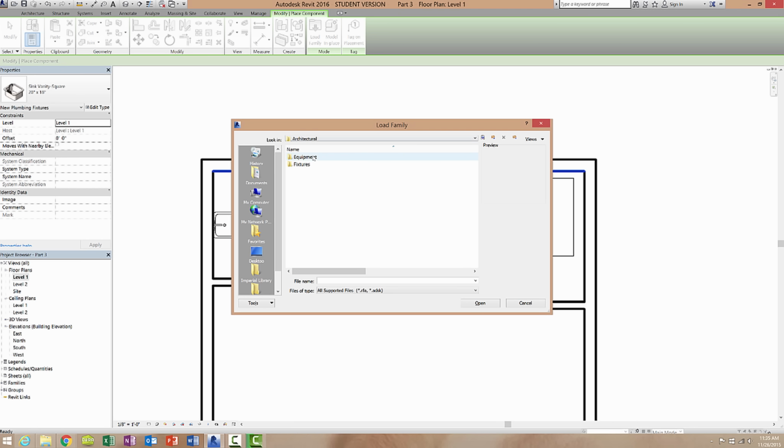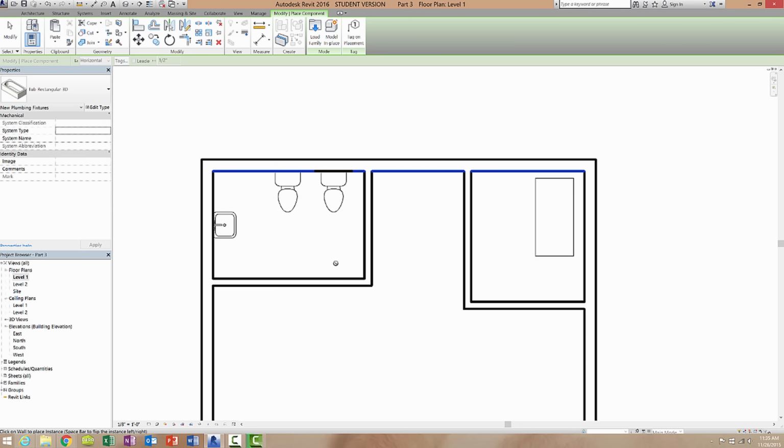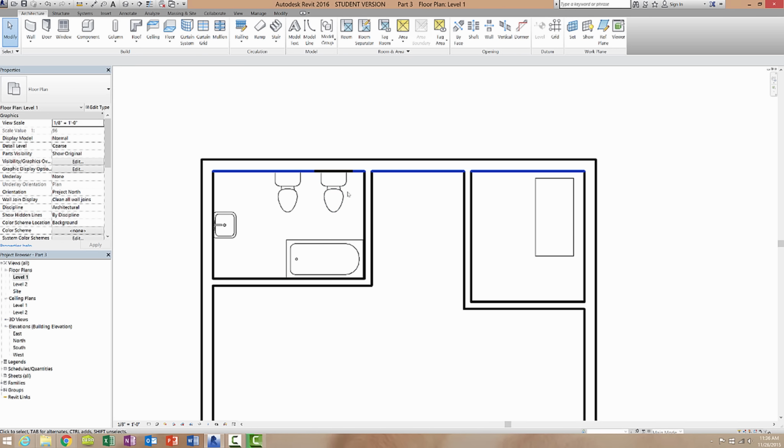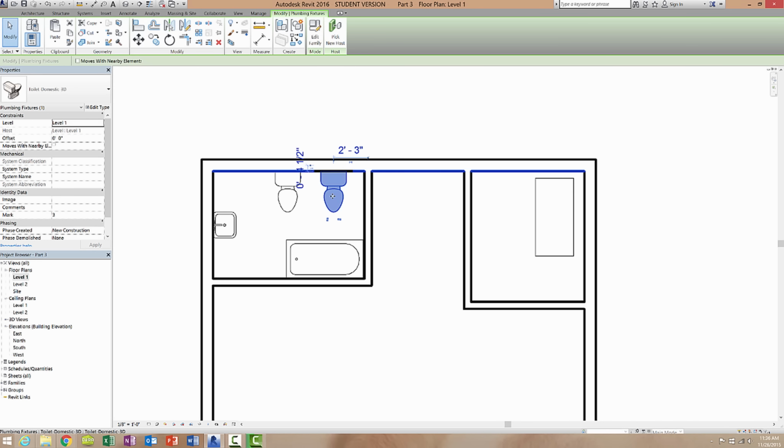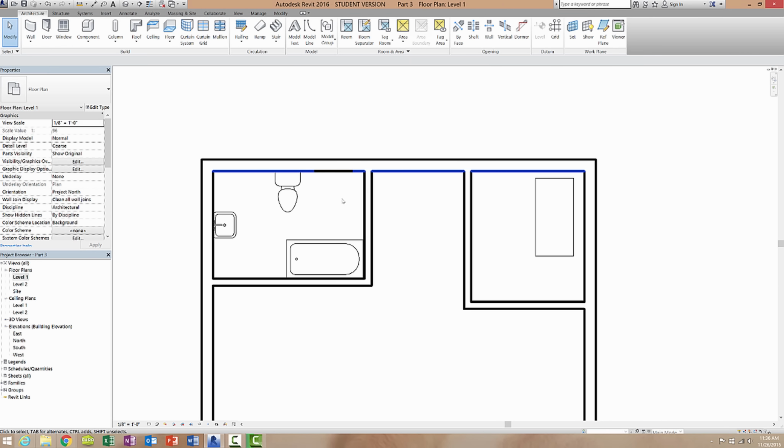And I got ahead of myself. The only shower is 2D, and I'll show you how to get 3D showers later. Let's go here. Let's get a bathtub. Okay. And the bathtub has a special rule on it, or a special condition as I like to call it, where it has to be pressed against the side of the wall. That's the only way they will operate. So I'm going to go ahead and drop a bathtub down, and now we have a nice bathroom minus one of these in our house.